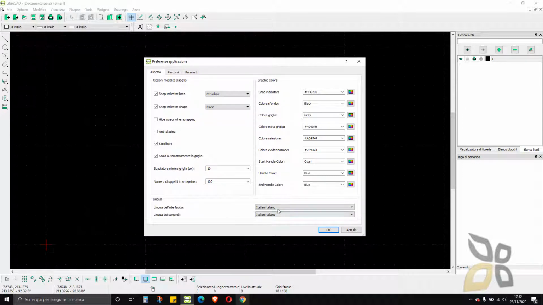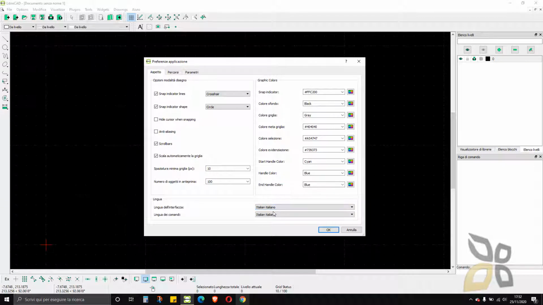You can go to language, change this to another language. You can change the language of the interface. You can change the language of the commands. In this case, I have put Italian for both, but again, you will be prompted to do this when you install the software.